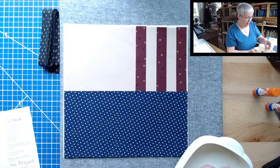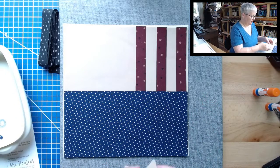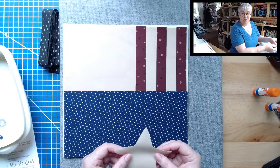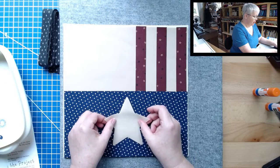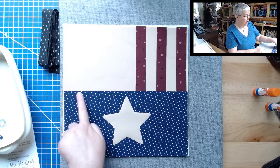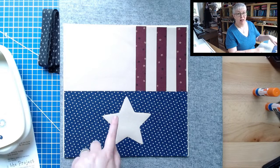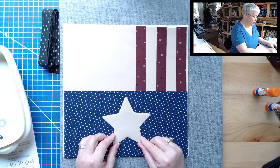Let's go ahead and set these stars in place. The first one, I'm just going to place right in the middle like that. Now keep in mind, we're going to have some stitching along that raw edge, and we're going to have a binding that comes along the bottom edge. So just keep that in mind when placing your stars.